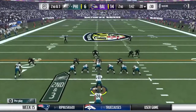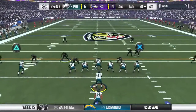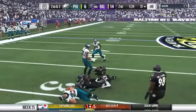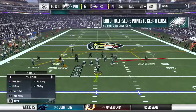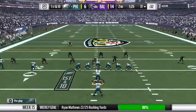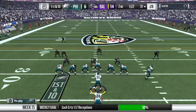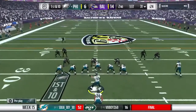Again, we'll see the pistol here. Now a handoff to his running back. And they'll take him down at the 31-yard line. Just 4 yards on the pickup, but that's good enough to extend the drive. So many teams want to throw the ball in this situation nowadays, but I love watching a team that has enough confidence to go ahead and run the football. In that situation, that's almost a tendency breaker.